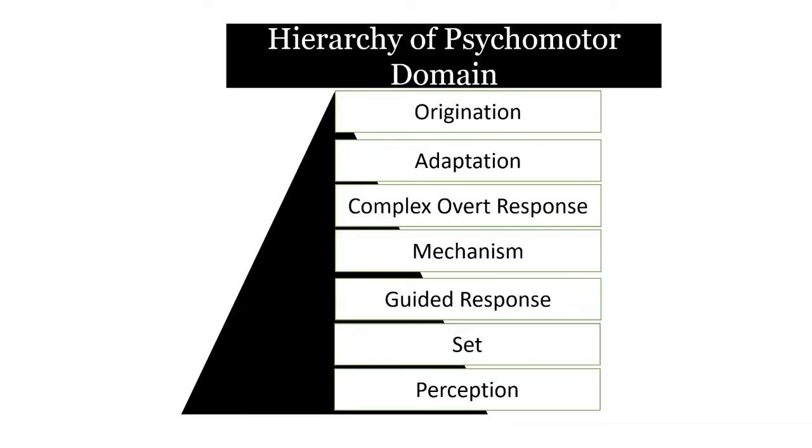The psychomotor domain includes physical movements, coordination, and use of motor skills. The development of these skills requires practice and is measured in terms of speed, precision, distance, and procedure or techniques in carrying out the motor skills. There are 7 major categories listed from the simplest behavior to the most complex. The first category is perception. Perception basically means awareness, the ability to use sensory organs, the ability to use sensory cues to guide motor activity.